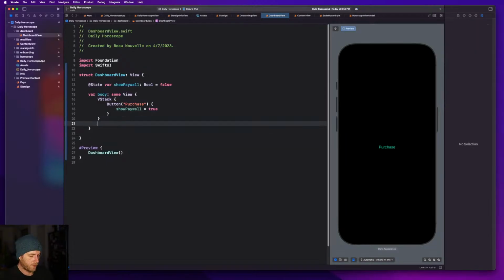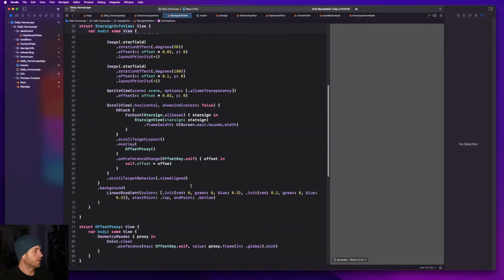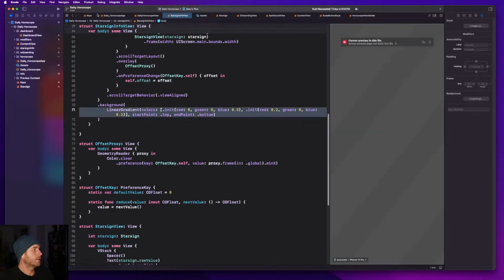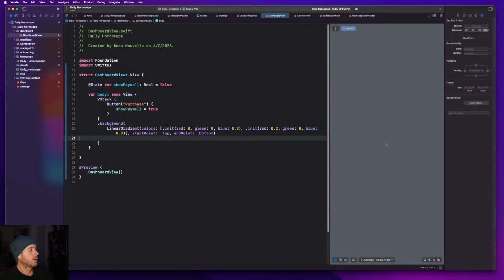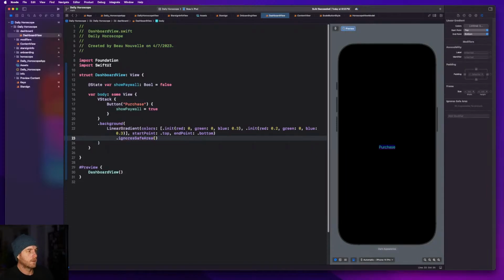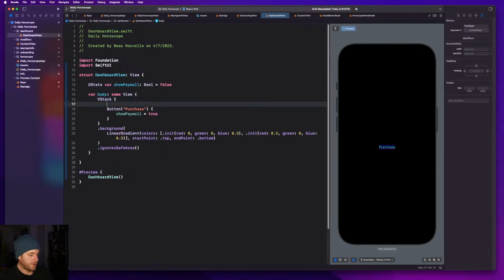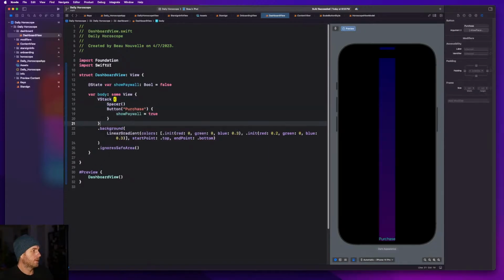Let's do the background. And we'll grab our gradient. No, this needs to be. Oh, right. Okay. So we need spaces and everything.